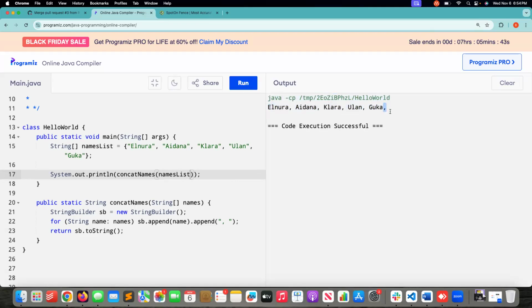But we need to remove the last comma, right? How can I do that? I can do substring, starting from 0 to the last index of this.